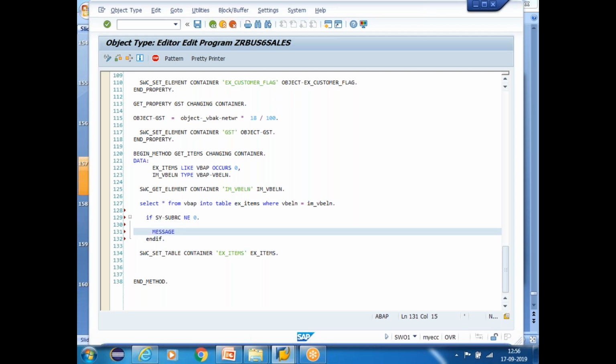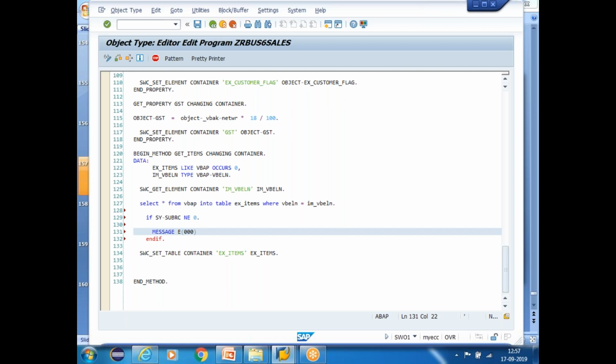Message, my GSD workflow, message E triple zero. Some way we have defined the message E000. How do you define the message class?